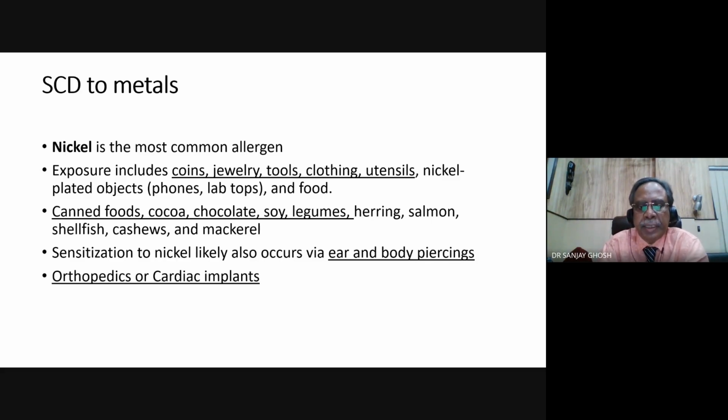In their country it is available. For cardiac implants, I even have a book written by a lady doctor from Spain. She wrote a thesis on systemic contact dermatitis from cardiac implants. She presented this book to me, showing how much cardiac implants are causing systemic contact dermatitis. So before cardiac or orthopedic implants, in future probably this type of patch testing with the particular implant is coming, because once you have put in the implants, it is very difficult to remove, and we have seen lots of patient suffering.